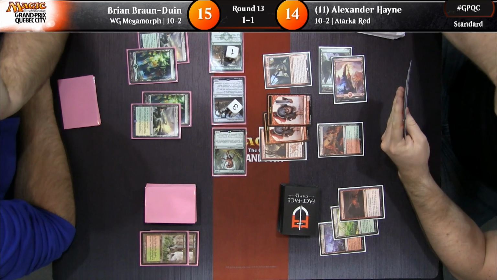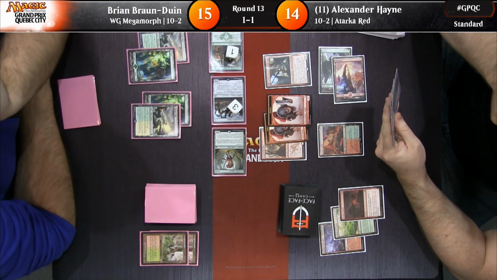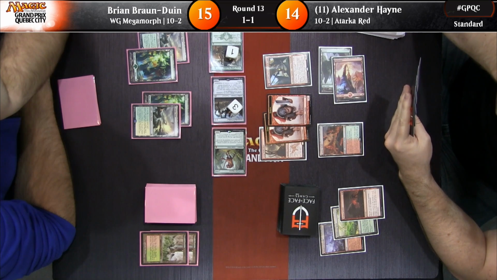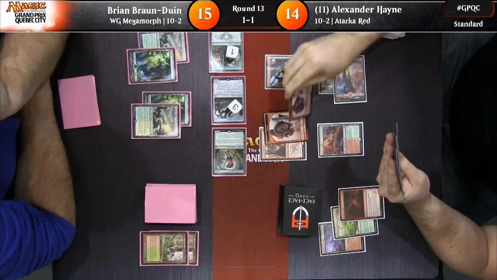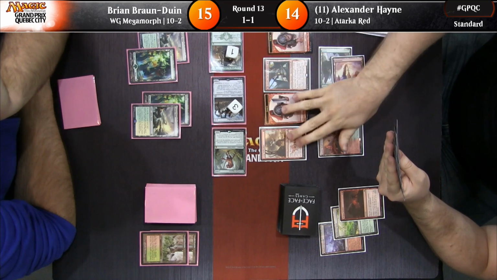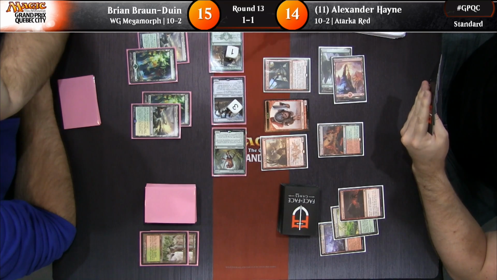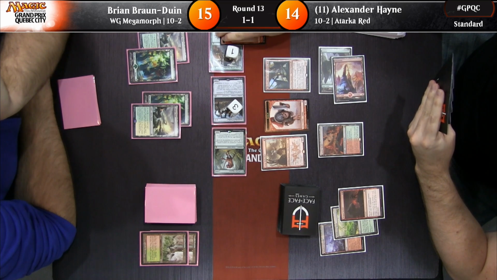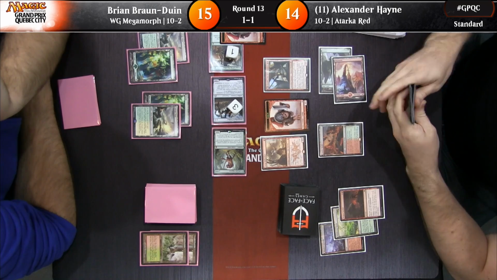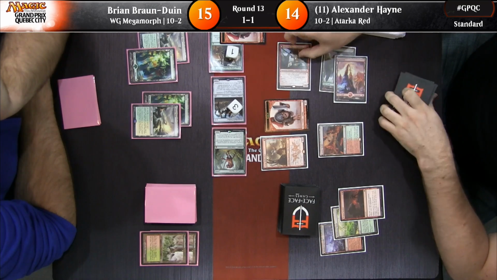And like we said a minute ago, the Atarka red deck does not play defense well at all. And this is a ton of damage. This is 10? 4, 5, 6, 7, 8, 9, 10. Avatar with trample. Like making this block not spectacular unless he's got maybe a Titan's Strength. Even then, I think BBD can live with it.